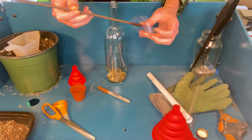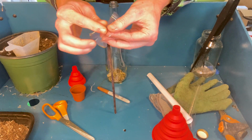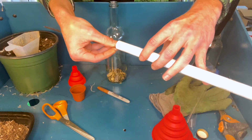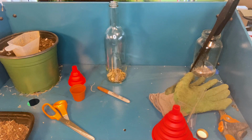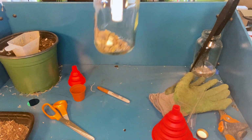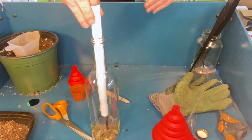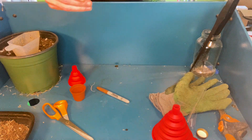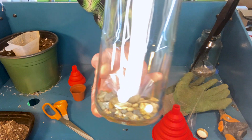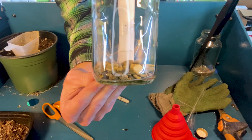So next we're going to wrap that plastic octopus around the end of our stick, and we are going to hold that down and then insert that into the paper funnel. This is so that we control it going into exactly the right position. You can push it down and then pull the paper funnel up, and the stick will hold the center of that little piece of plastic into the center of the wine bottle. This is why we use the paper funnel.